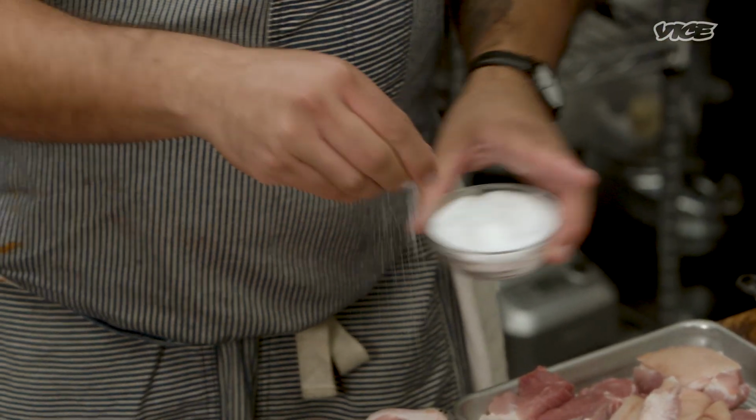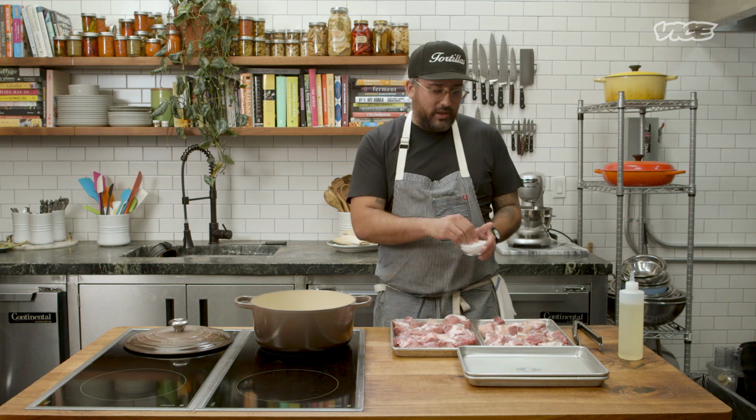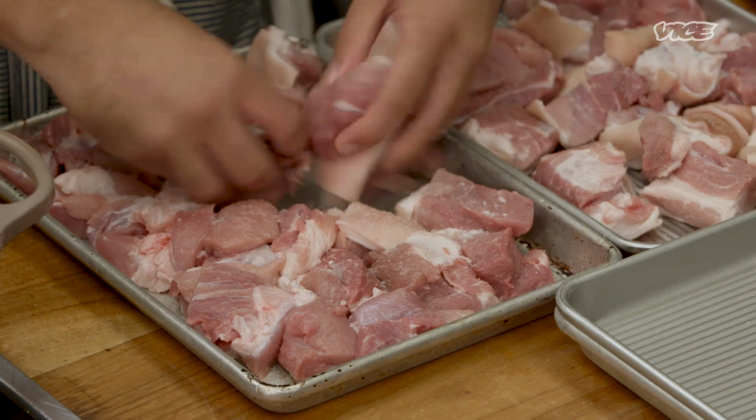Now we're gonna salt. Be a little bit generous with your salt. But one of the things you wanna keep in mind when you're making this is you don't wanna over salt it because it's gonna cook for a minute, right? So all those flavors are gonna reduce. So if you season it to the limit right now, the end result is gonna be too salty and your mom is not gonna be happy.